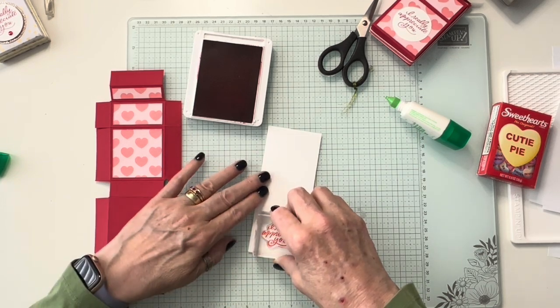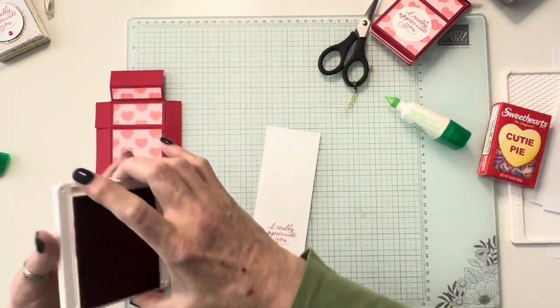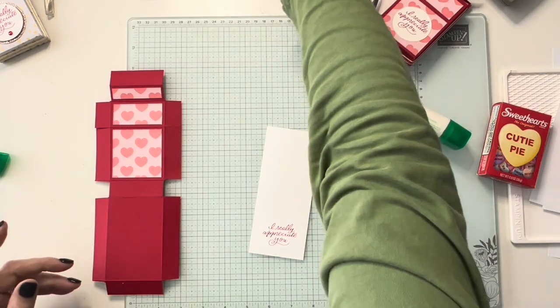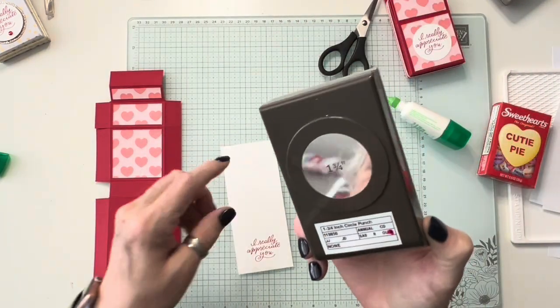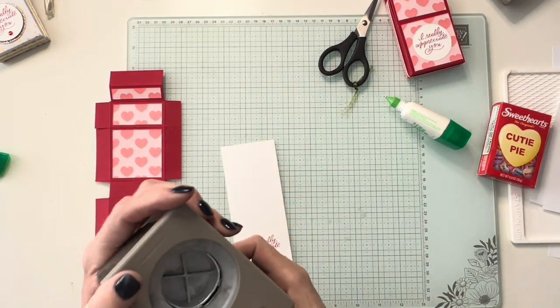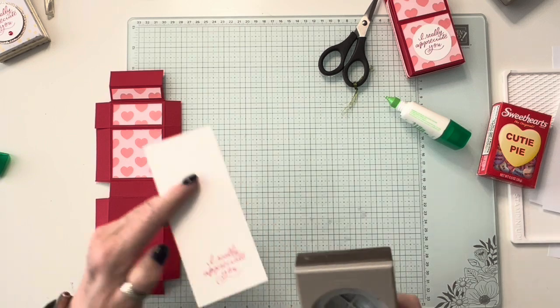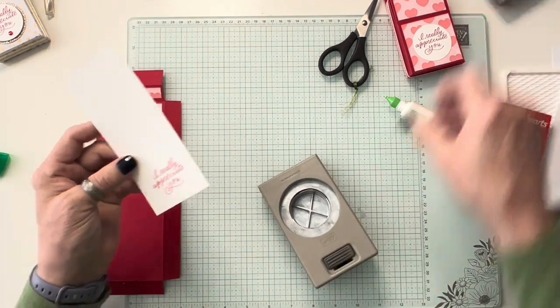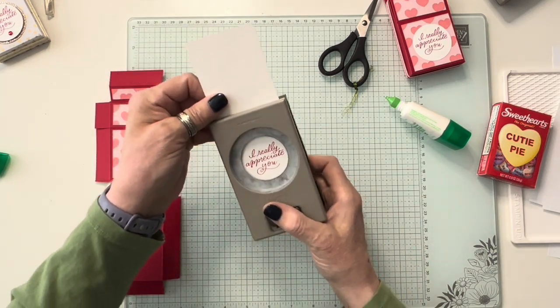When you stamp, a good idea is to keep it down for a second so that the ink has the opportunity to absorb into the paper that you're using. Then I used a punch that's 1 3/4. And I think I got that wrong too. I think I put 1 1/2. Well, there you go. Oh, maybe I am supposed to use, nope, that's 2. All right, 1 3/4.